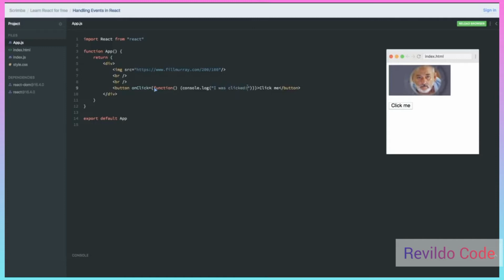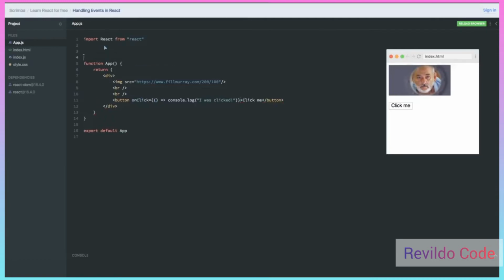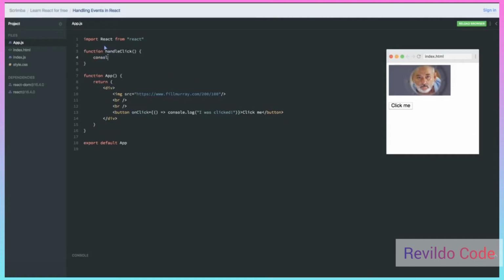We can shorten this up quite a bit by using ES6's arrow function syntax. Or, as always, you could write a separate function somewhere and put the reference to the name of that function right here.